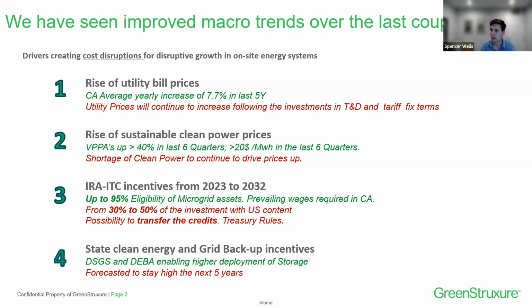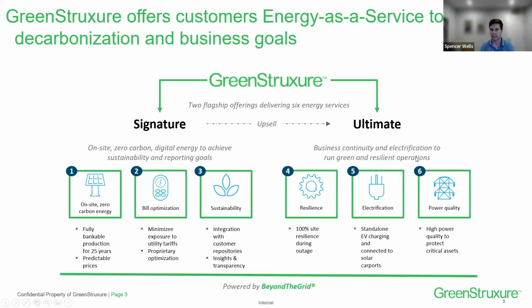There continues to be a big shortage around capacity, with a lot more customers needing power, the electrification of fleets and vehicles, as well as a lot of other products that are moving from fossil fuel sources to fully electric inputs. There's a massive shortage of grid operators being able to provide power to customers. This has spurred a lot of incentives, with utility operators incentivizing customers to start installing their own capacity and paying a handsome reward for that. So this sets the stage for how.